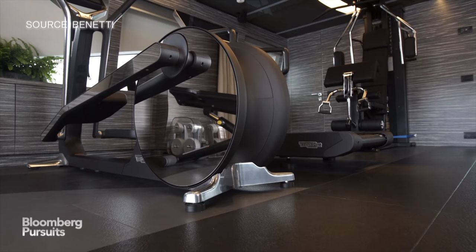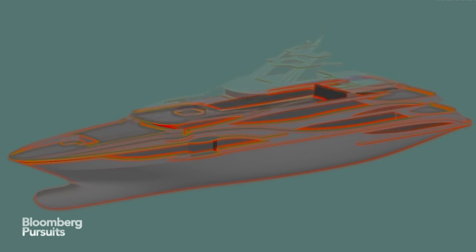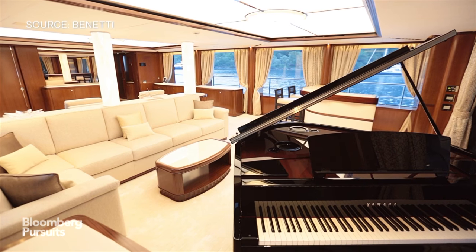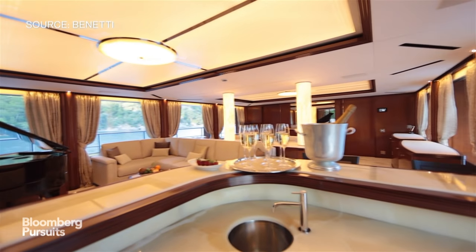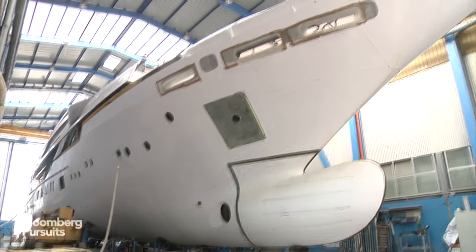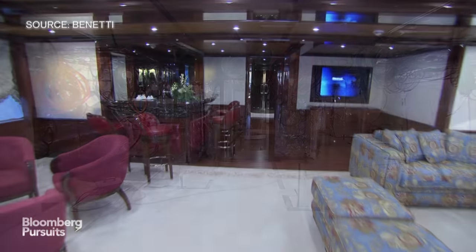Nowadays, Fraser Yachts says, the younger the client, the bolder the customisation. With the new generation, you have to adapt to their requirements. Going forward, people will probably utilise the boat for much more interesting propositions — like travelling around the world, having bigger toys to carry, bigger tenders, more autonomy, less cost in certain cases. They stay more on board the boat, but especially they like to travel extensively. For this type of approach, you need to have a much more customised boat.